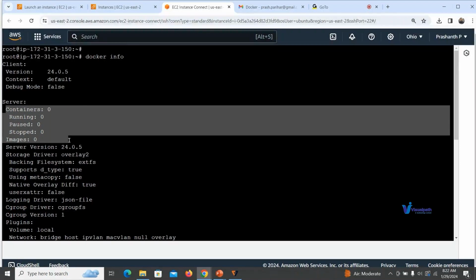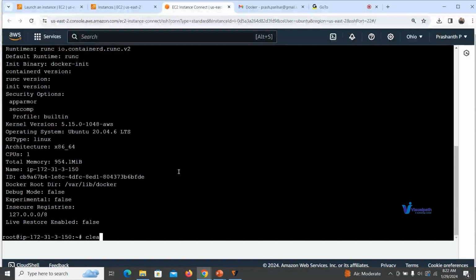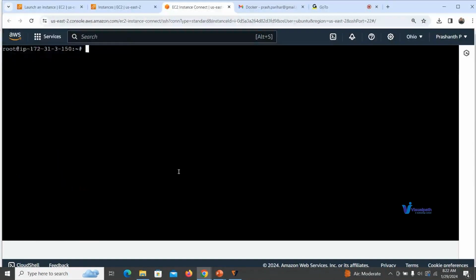Currently, we have not done anything. We have just done the installation only. We have not spun up any containers yet. So it will say like that, right? So this command we use very frequently, and I'll be using it also as and when I'll be using plugins, drivers, or any additional things. I'll be taking reference of all the things from the docker info command, and I'll get to know where are my plugins, what is the name of the plugin, what is the name of the drivers, and all that. That anyhow we did in the last session. I will not invest much time on this command again.